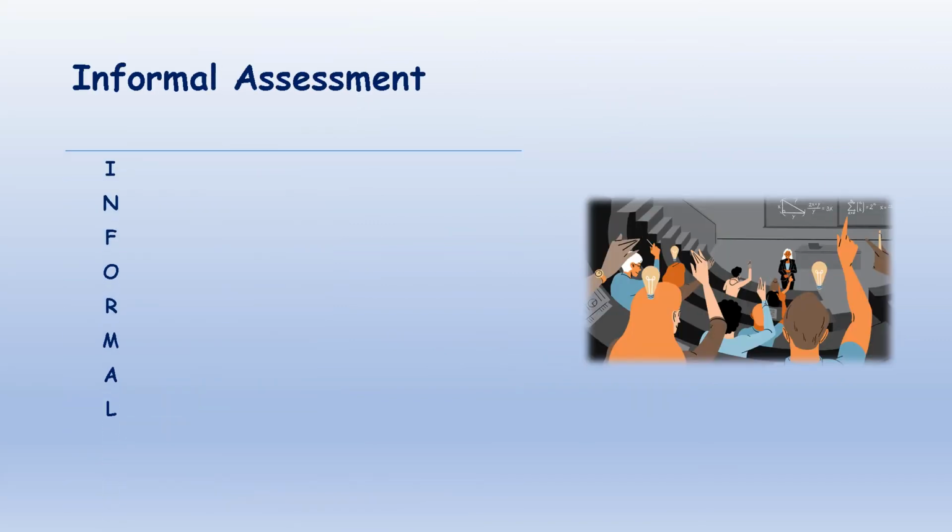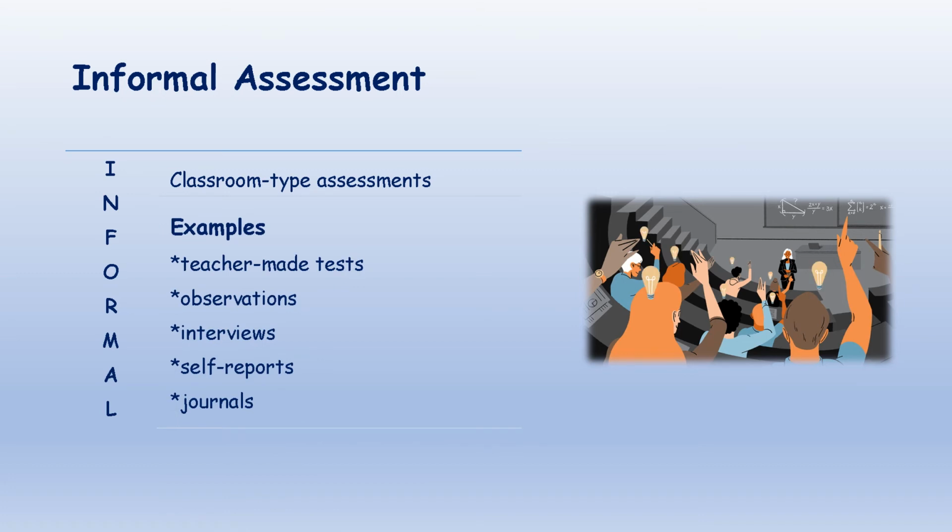The next one is informal assessment. This is the assessment that we use in the classroom, like the teacher-made tests, observations, interviews, self-reports, and journals. Central to informal assessment is the notion that we are able to take more and more varied samples of students' abilities and behaviors than formal assessment procedure allows.